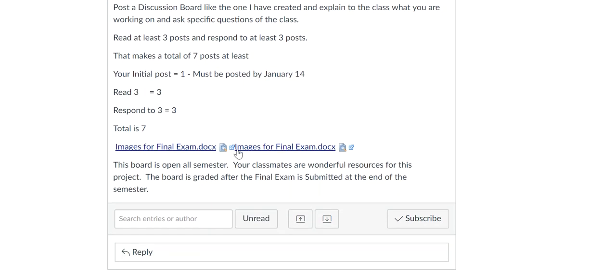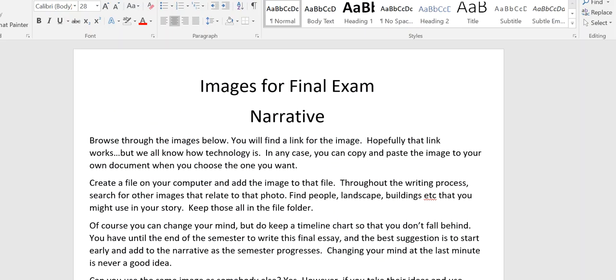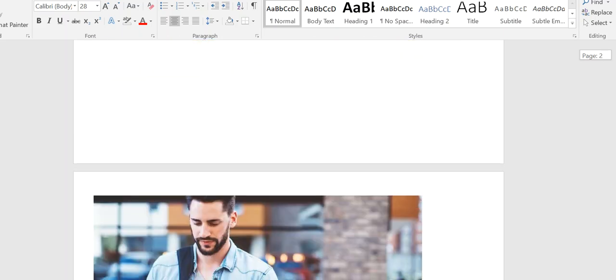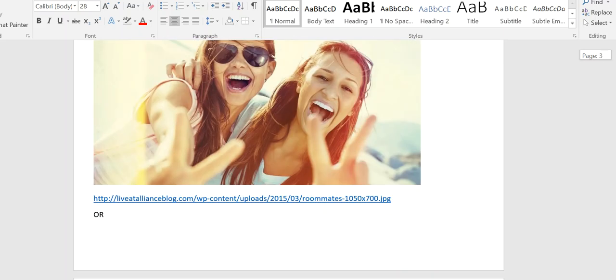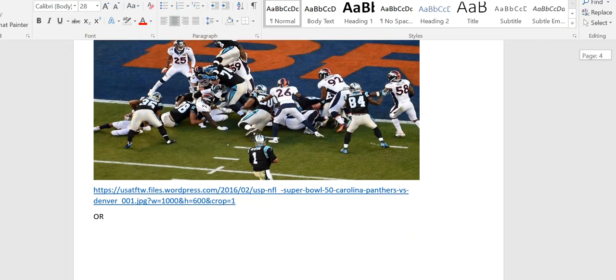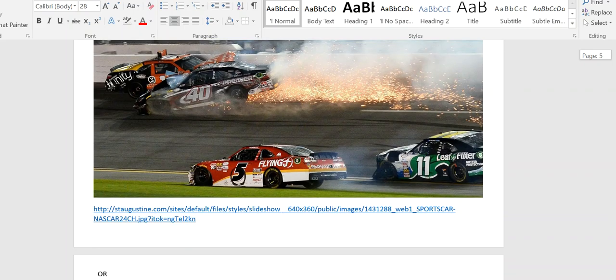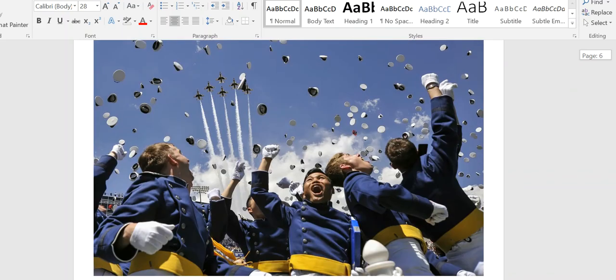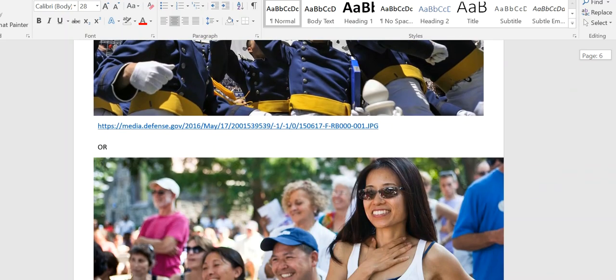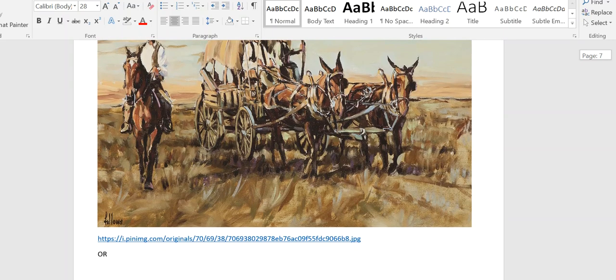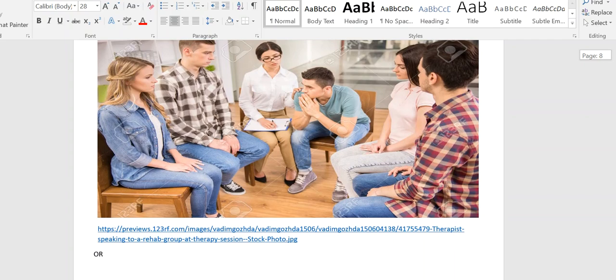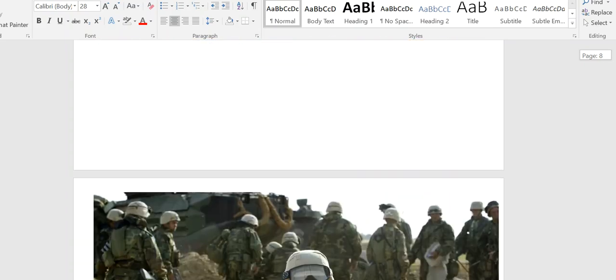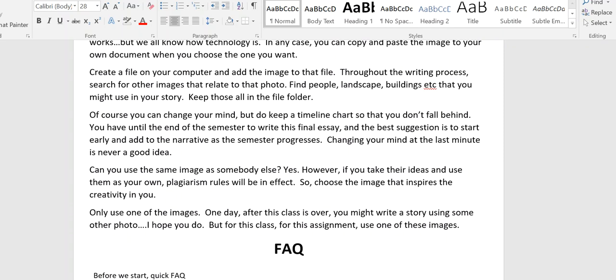And that image is located right here. Let's open it and look at it together. Here it is, and this is all you need to do for right now, is this part of Module 9. So you can see all these images that are located here. As you scroll down the images, find one that inspires you to write a story. You look at this image and you can just form the idea of characters doing something and creating a story around this. There are quite a few images, and you're going to pick one that you like.